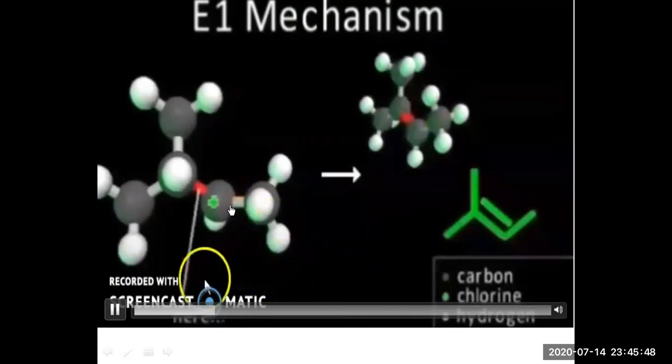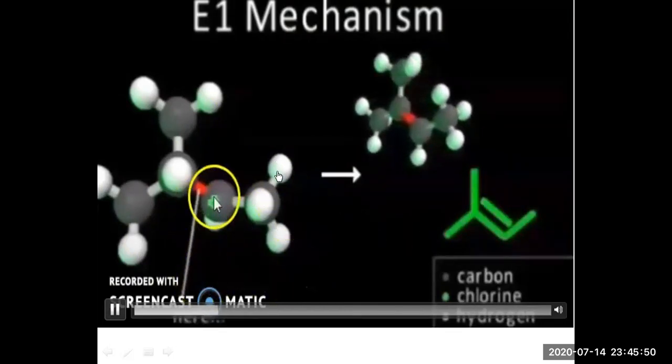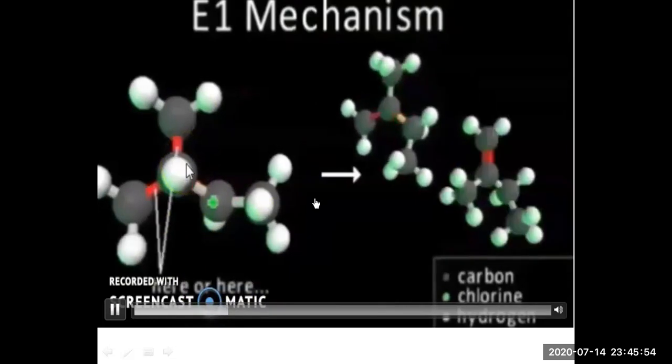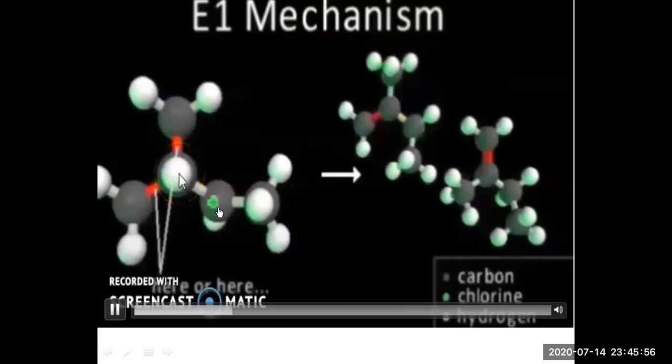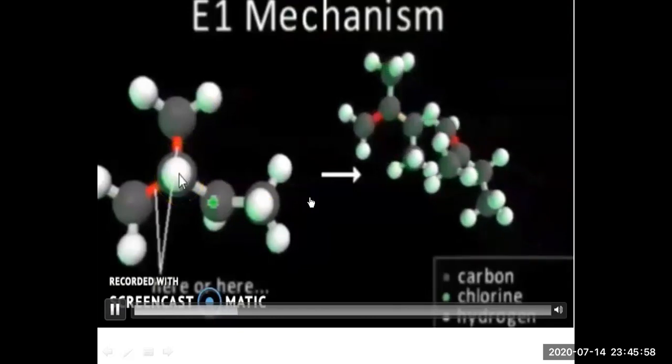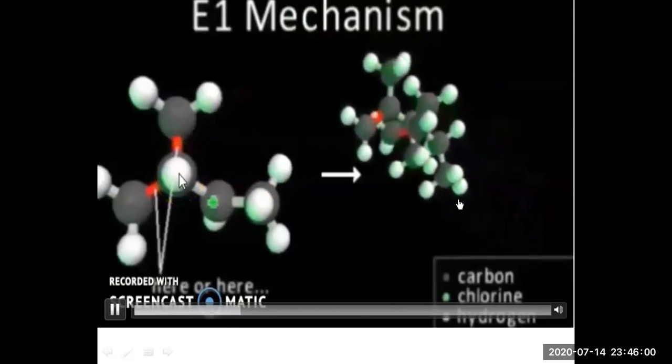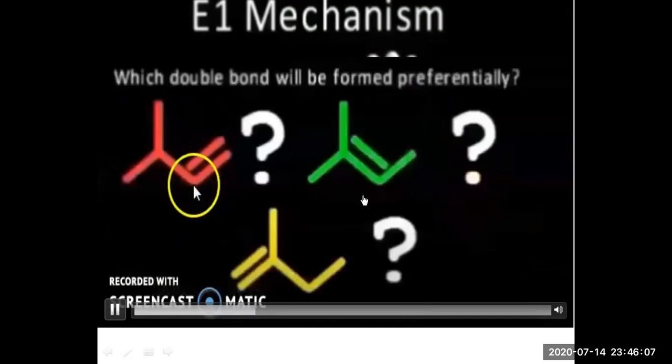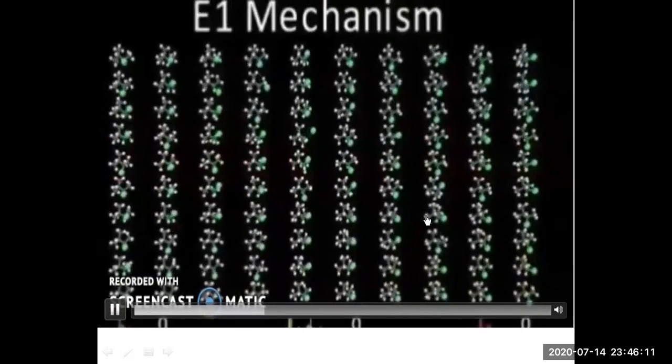This is a terminal alkene you will get if I lose this hydrogen. And if this hydrogen is lost, then you will get a more substituted alkene. So obviously this product will be a major product and this will give you a minor product. So this is how two products are expected. This is your terminal alkene and this is your inside double bond alkene. This will be a major product.